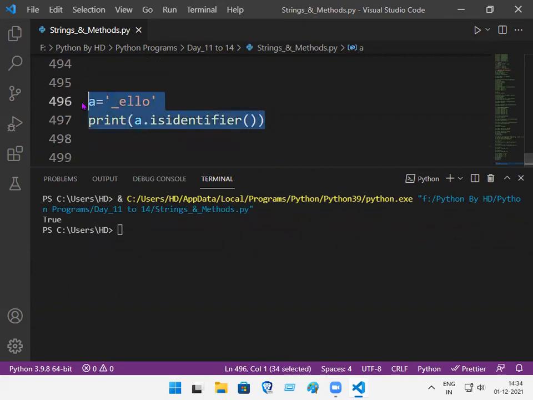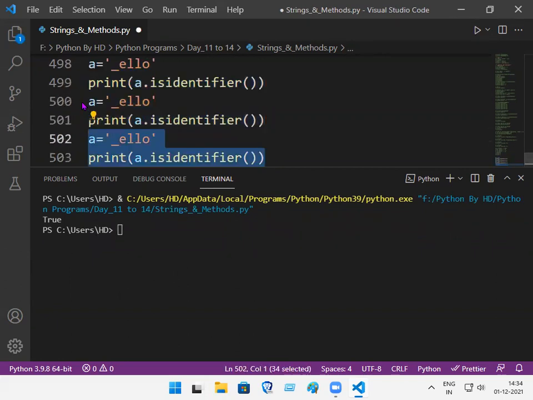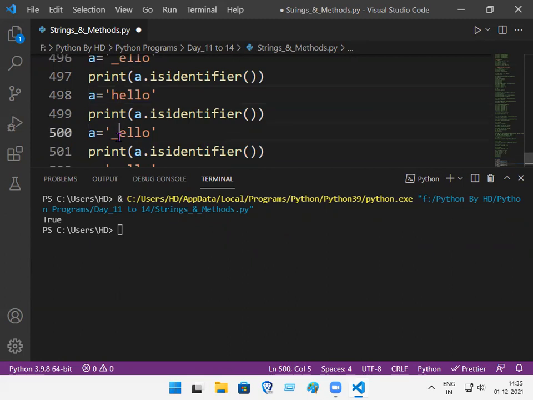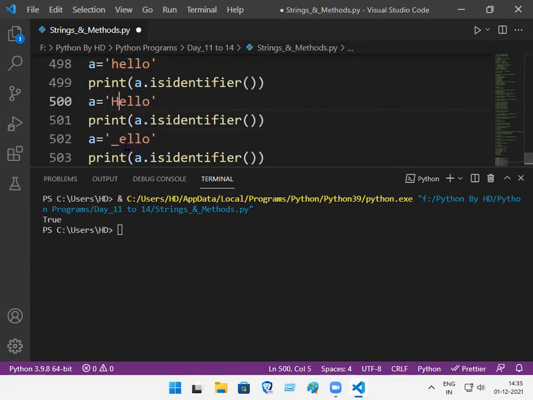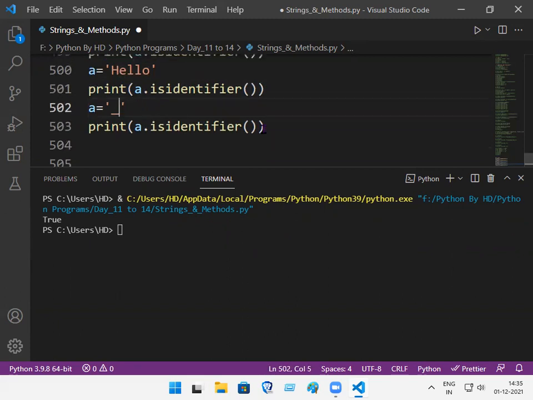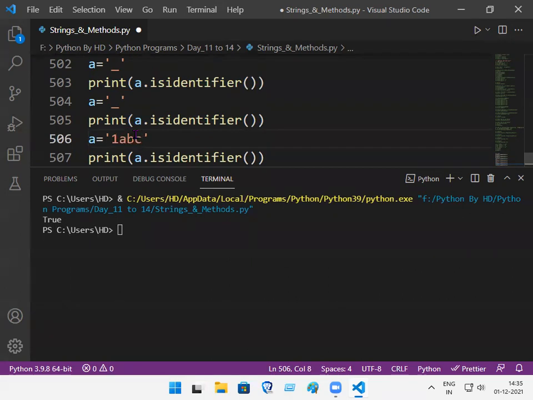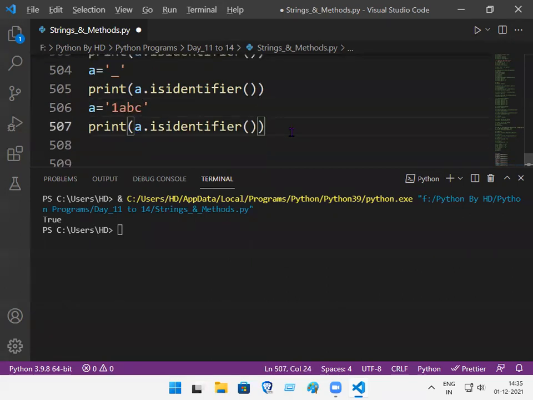So if you want to add, you can add. You can have underscore at the start, uppercase letters, or capital letters also. Only an underscore is also valid. Let me make one more copy. So at the start I can have 1, then ABC. Can I have a number at the start? No. Can I have a variable?